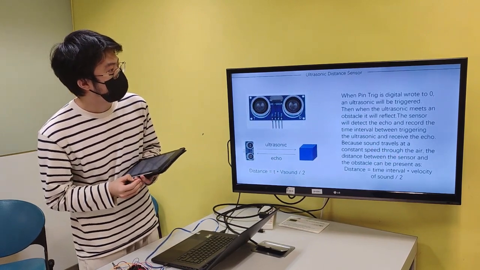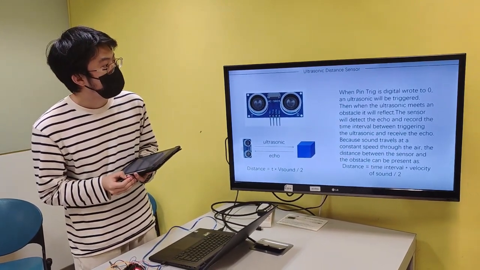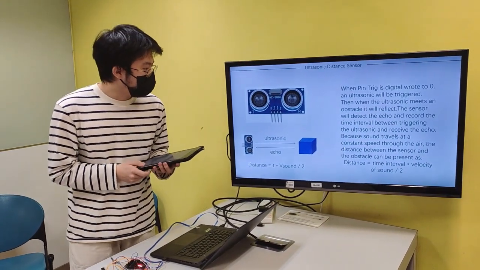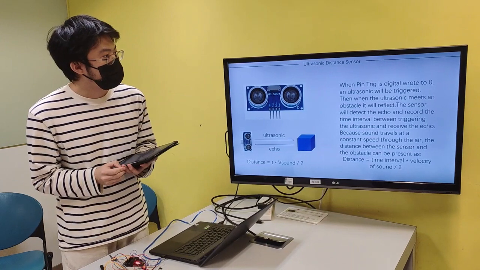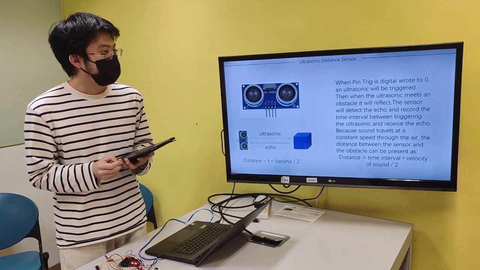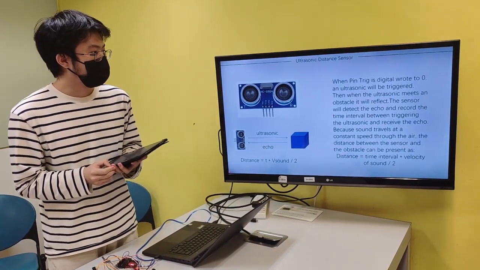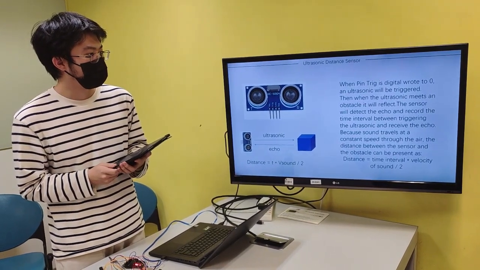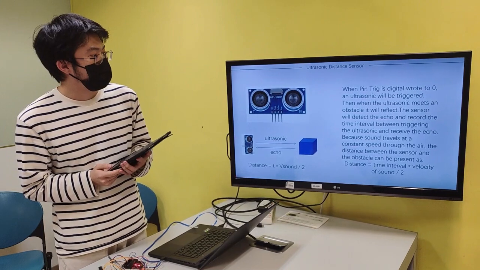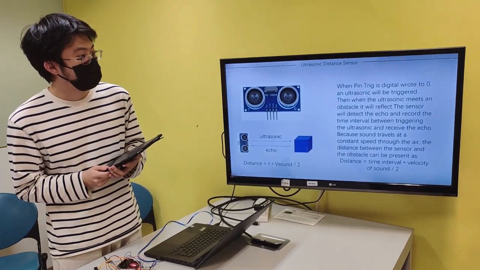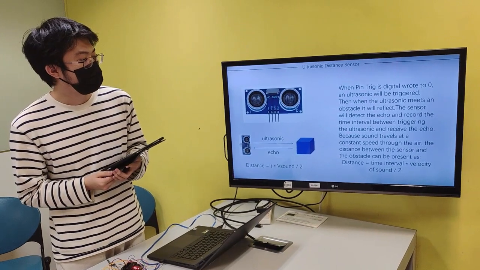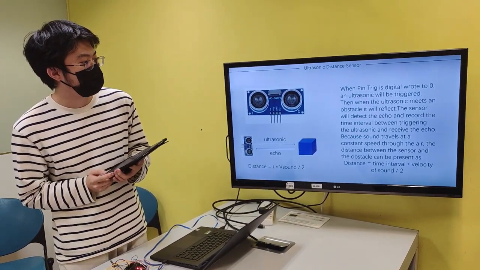For the ultrasonic distance sensor, when the trigger pin is digitally written to 0, an ultrasonic pulse will be triggered. Then, when the ultrasonic meets an obstacle, it will reflect. The sensor will detect the echo and record the time interval between triggering the ultrasonic and receiving the echo.